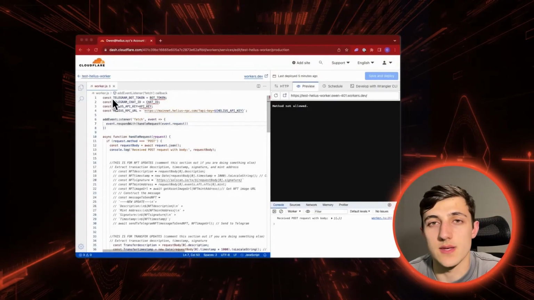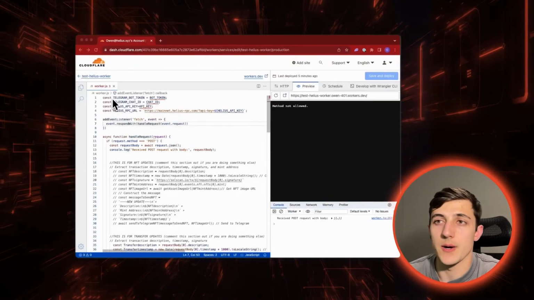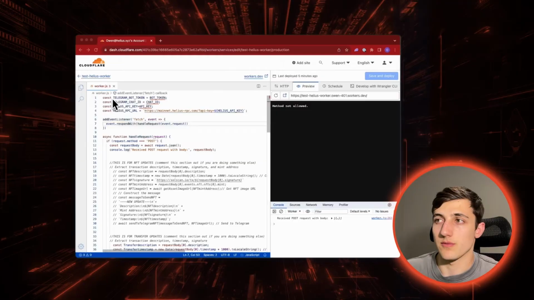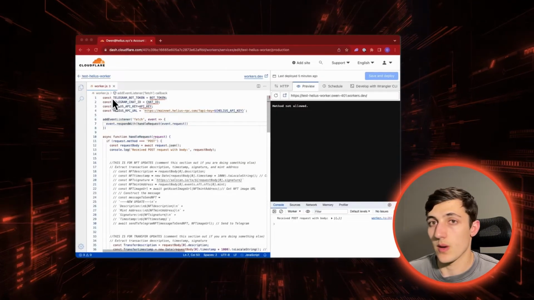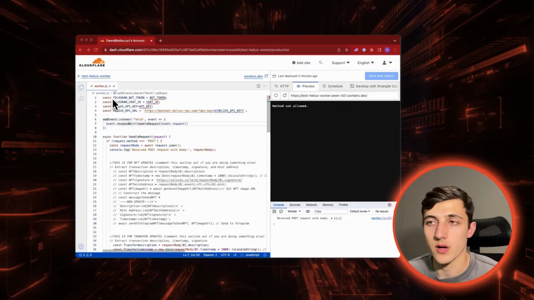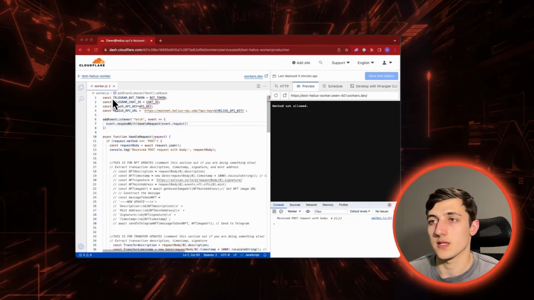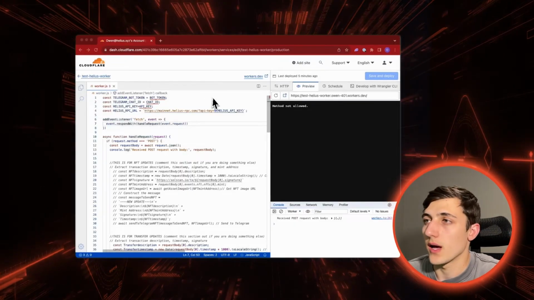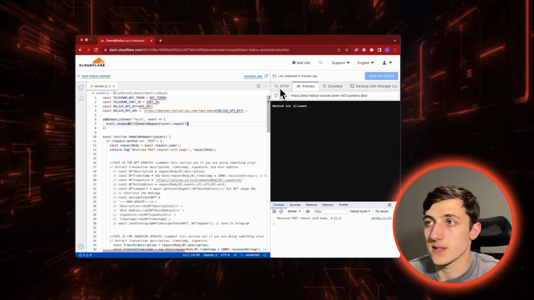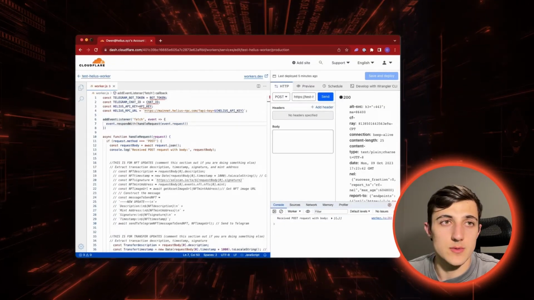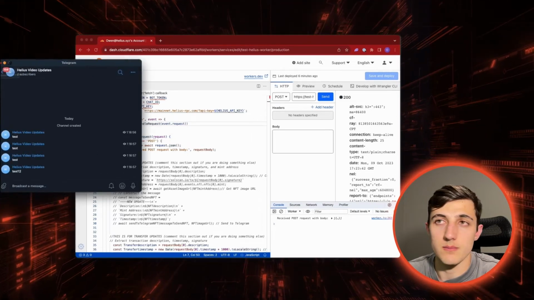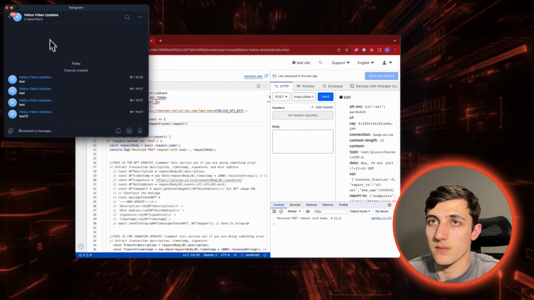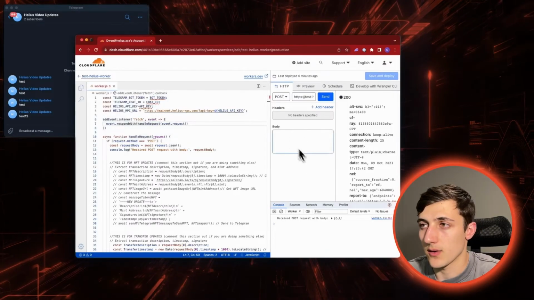Now that we have the Helius webhook set up, if a transaction happens with that wallet, the webhook will send an update to your Cloudflare worker, and then the Cloudflare worker will relay that message to Telegram. We're actually able to test this out if we wanted to. So I'm just going to bring over the Telegram chat with that channel, and then we can quickly test it out.